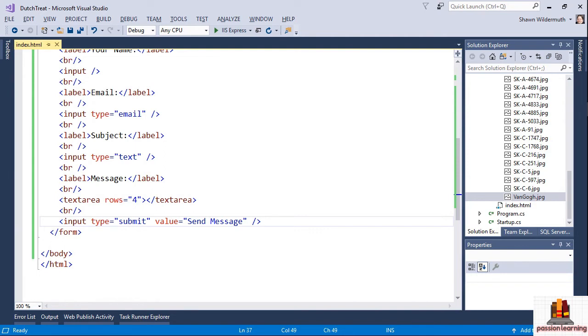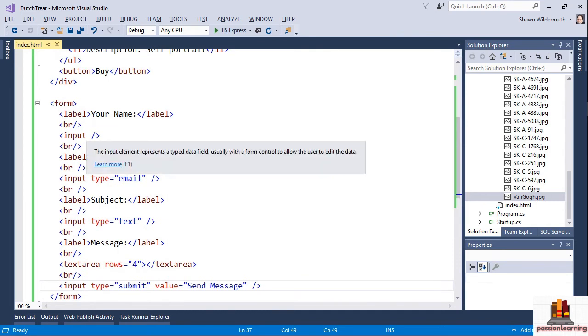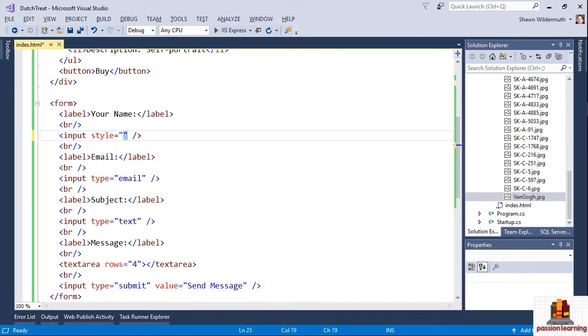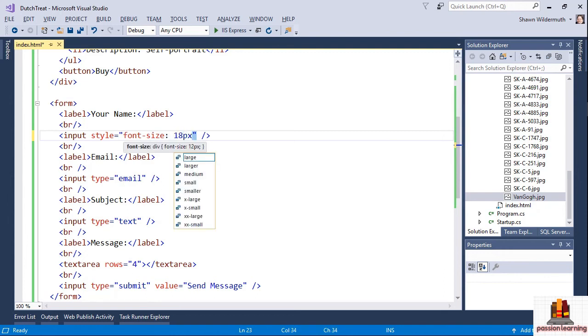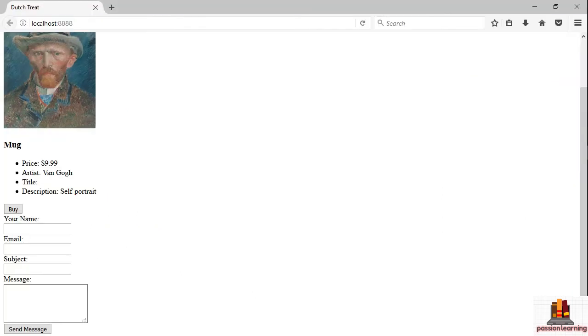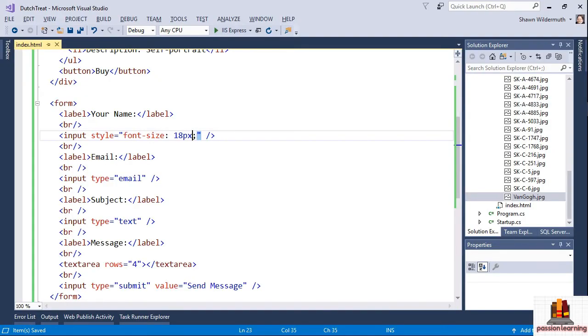If we go over to Visual Studio, we still have that HTML document open. Let's start with that. If I go to this first input, I can set an attribute on the input called style. Again, the word style is part of cascading style sheets, and we'll see what that looks like. And this will allow us to do different things like font size, and these are properties about how the individual element is actually displayed. So let's go look at this in the browser. We'll see that it got rather large, and the text is now much larger.